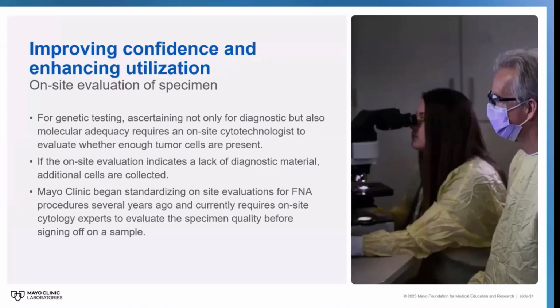So we do have our cytotechs going on to these procedures. They are looking at these specimens and giving diagnostic adequacy feedback, and we have them trained for molecular adequacy. They are given guidelines for the different testing requirements, how many cells we need for the different molecular tests that we might be performing on the specimen.